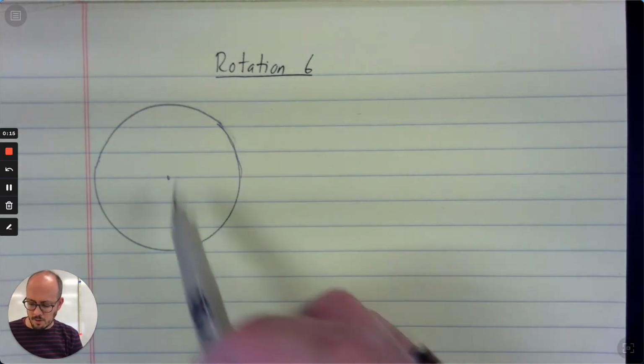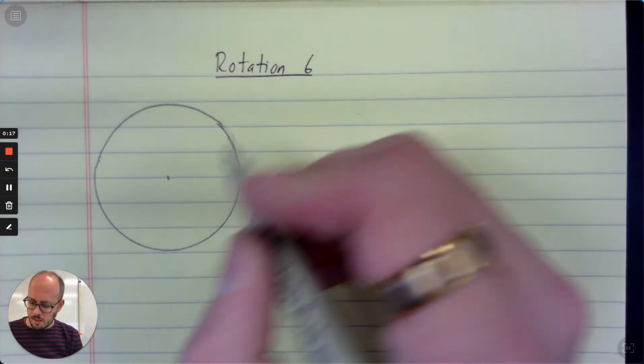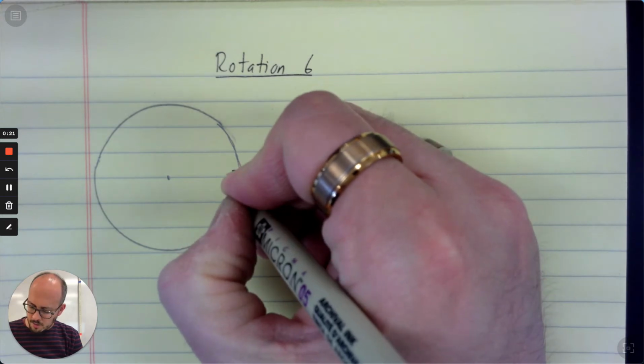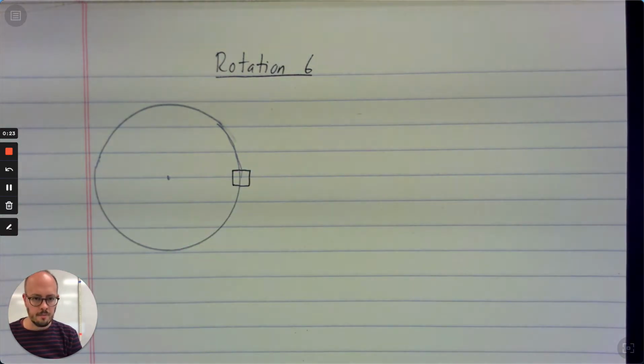So I've drawn a circle, roughly, and there's the center of the circle. And I'm going to draw an object that is at the outside of the circle. That object is going to be at rest at this point in time, and because it's at rest, the net force on that object, whatever it is, is 0. And then I start to push on it.